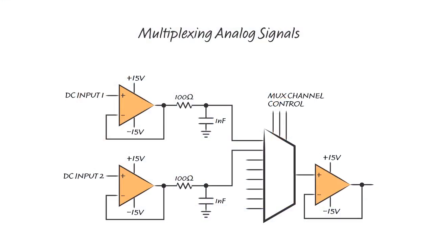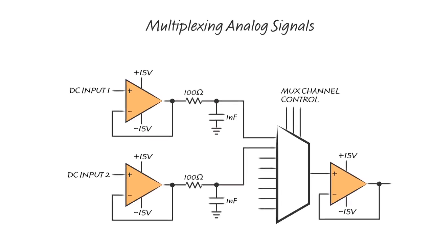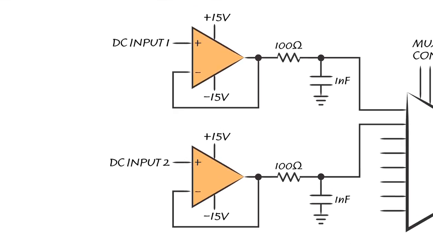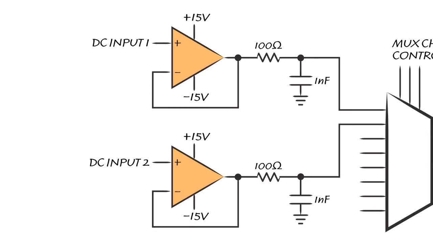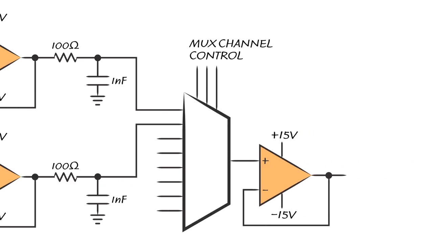This schematic shows what a multiplexed circuit could look like. You have several input signals, each buffered by an input op-amp. You have a multiplexer or MUX. MUXs are available from a variety of component vendors, and are essentially a collection of analog switches. The switches are controlled by logic signals that select which input connects to the common output.